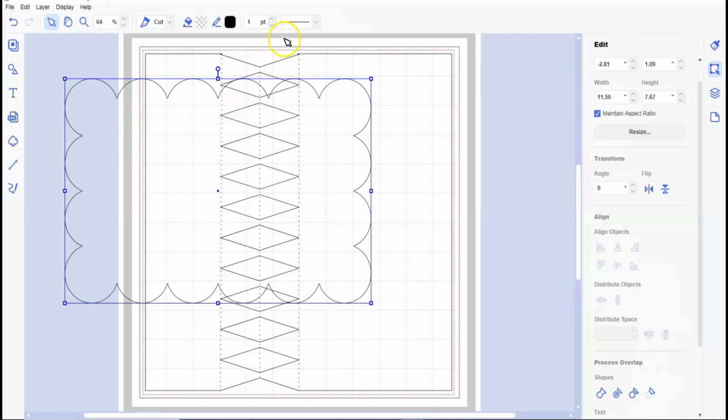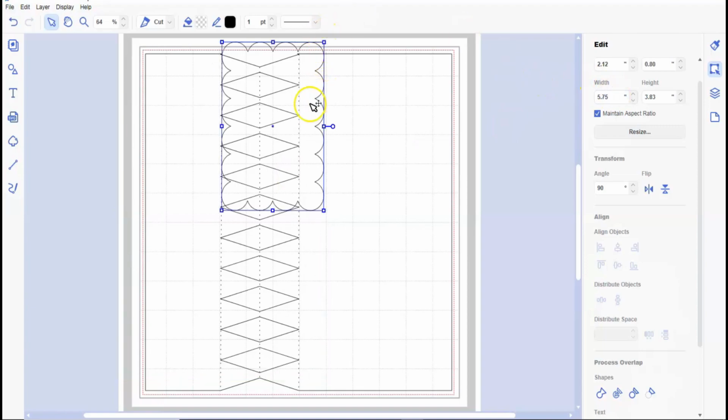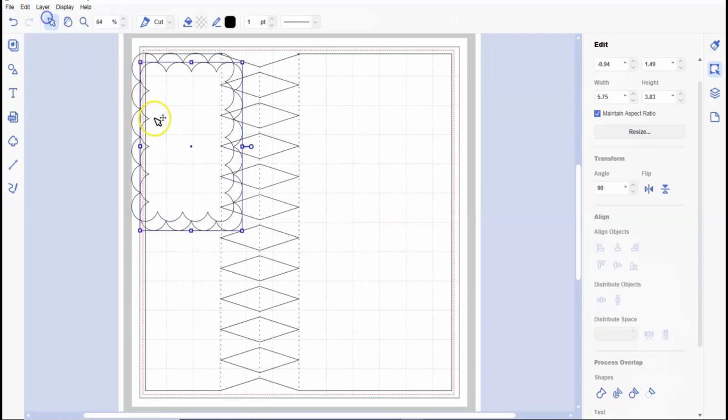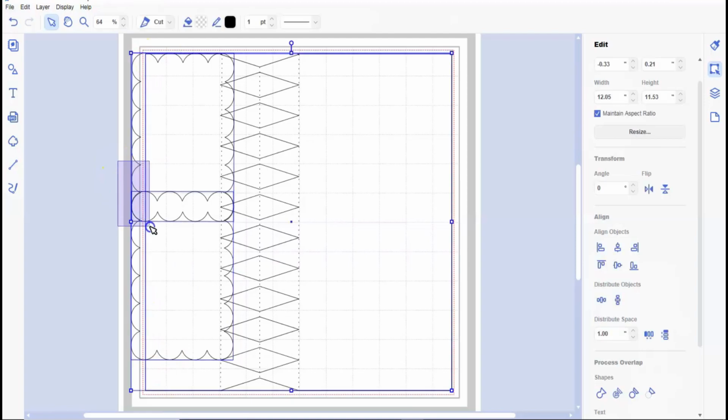Yeah, they're going to be too big, aren't they? Let's have a look. So maybe 5 3/4. Just done that in my head, so if I'm wrong, I apologise. Duplicate it. Actually, it does need to be a bit bigger, but that's okay.